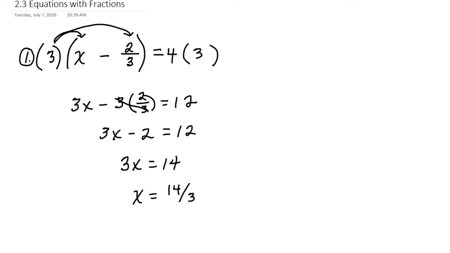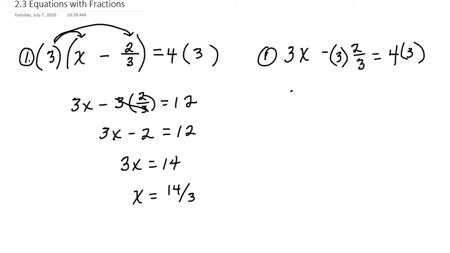Now I want to point out something here with these first two lines. Notice that when I distribute the 3, what happens is that everything gets multiplied by 3. So normally the way that I would do this problem is multiply everything by 3 and just go ahead and distribute. So this gets multiplied by 3, this gets multiplied by 3, and here as well. Then I save myself a step. And you can see that when you multiply by the least common denominator, your fractions go away.